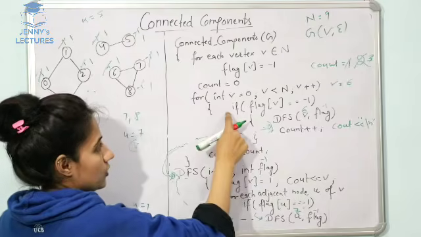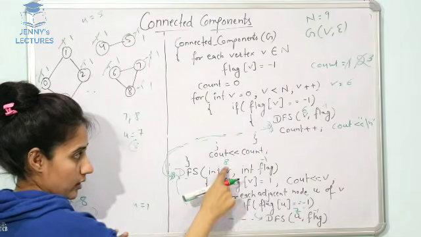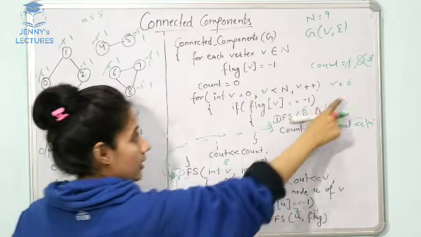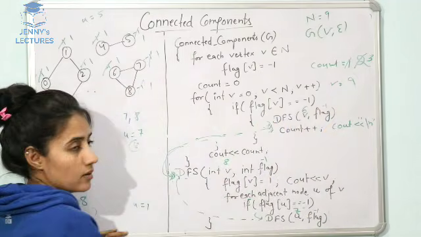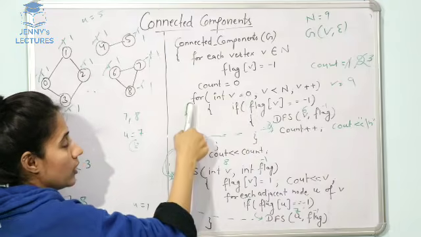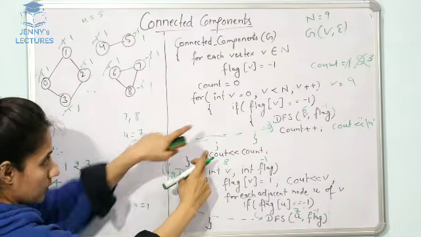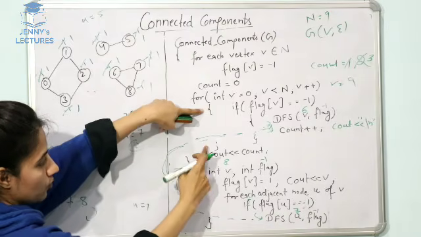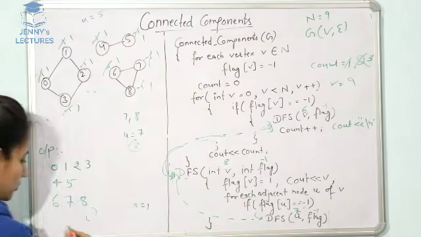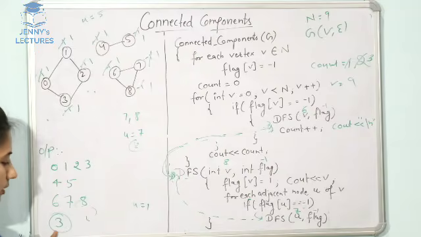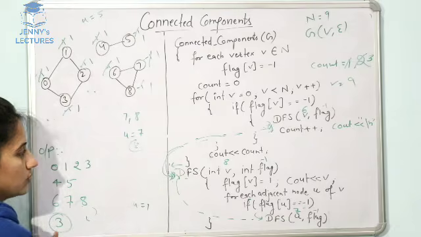Okay. Now out of this if statement, what is the value of v plus plus? Already this value has been updated to 8. Now v plus plus जैसे ही होगा that would be 9, but 9 is not less than 9. This condition is not true. Then we would go out of this for loop. These are the brackets for the for loop, and out of this for loop what has been printed, see out count, the value is 3, then 3 would be printed. Okay, and we are out of this loop.